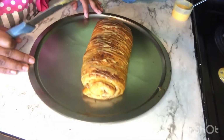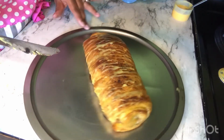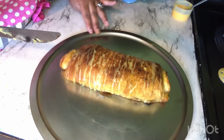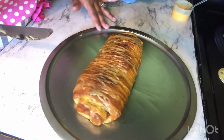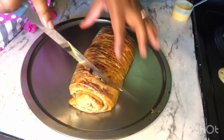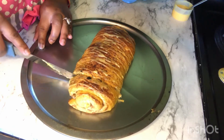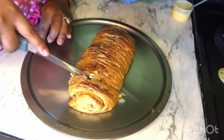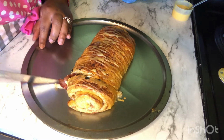So now guys, I am going to cut this open for you so you can see it. Look how good and yummy that looks. Don't it look delicious, y'all? It looks delicious from the outside, right? Alright, y'all, look at all that yummy goodness on the inside of these cinnamon rolls. Just gonna cut it open for you guys.